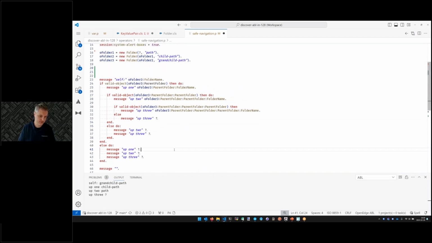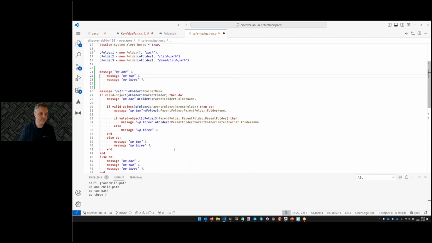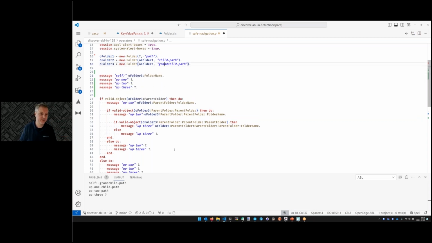Using the safe navigation operator, if we wanted to turn this into much cleaner code, even this is error prone because if I do this, my code is going to fail already. Blank, our good friend. To make this really bulletproof, we can do that. Simplify this, we'll just do all the question marks all the time. Folder 2, up 1, up 2.